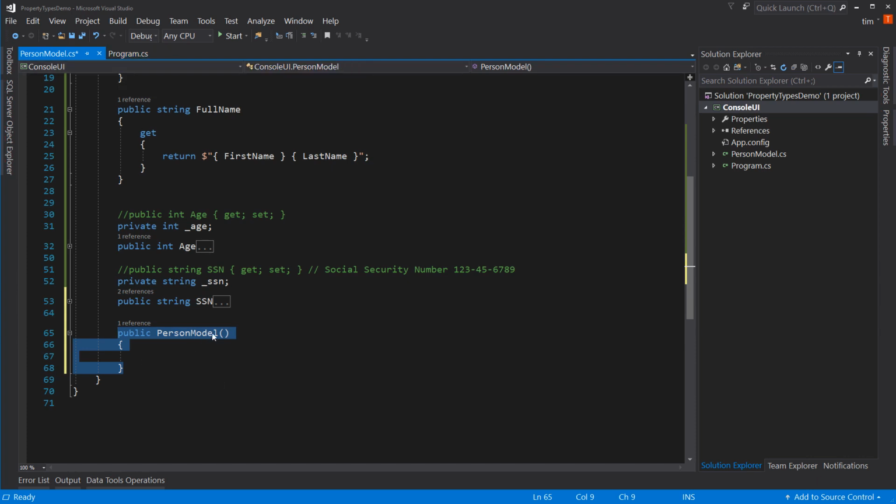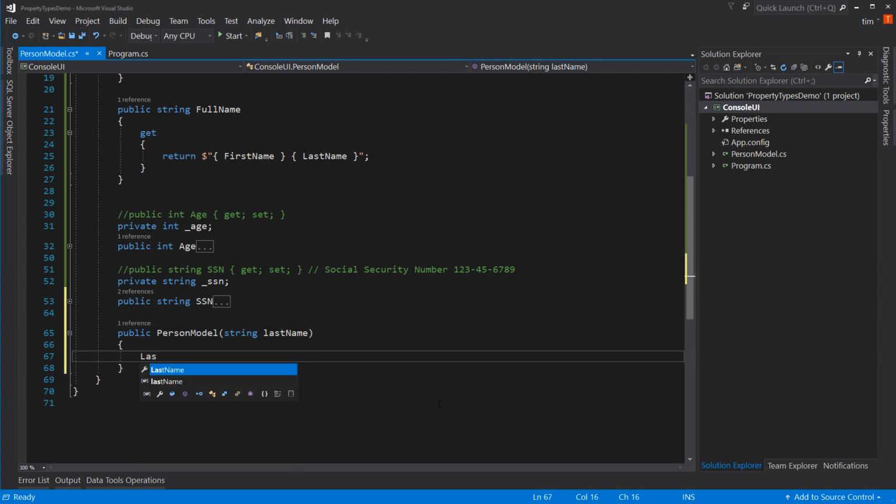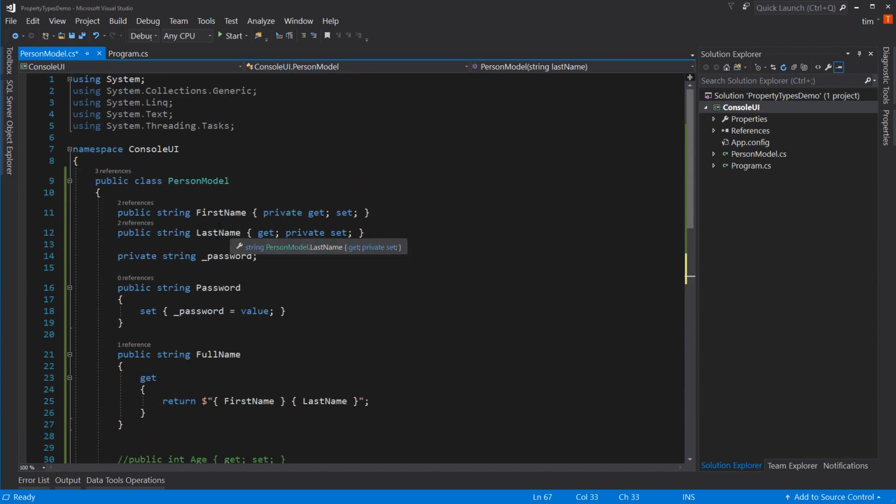So in this case, I could say, I tell you what, you pass in a last name. And then what I will do is set that property equal to the value you pass in. And since I'm in the same class as last name, I can do that.